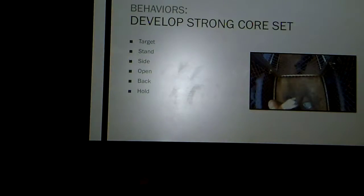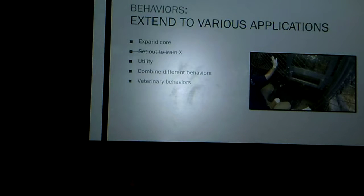So I trained that behavior right there just with the PVC, for a number of years until we were finally able to bring in a cardiologist. And we did a full echocardiogram the first session with the cardiologist because the animal was prepared for that whole process. A lot of times that takes years. We're doing that with our orangutan in my department. We've been training him for a year, getting him used to the vets and the different equipment and the gel. Because once he had heart disease, then we had to come in and try to figure out how to help. Like I said a number of times, extend the various applications.